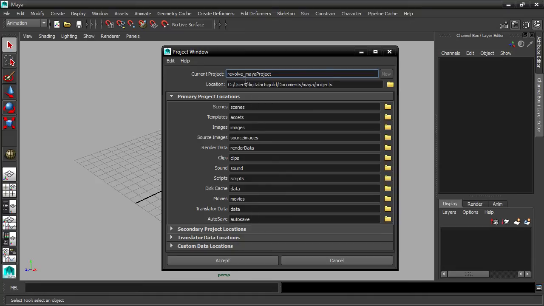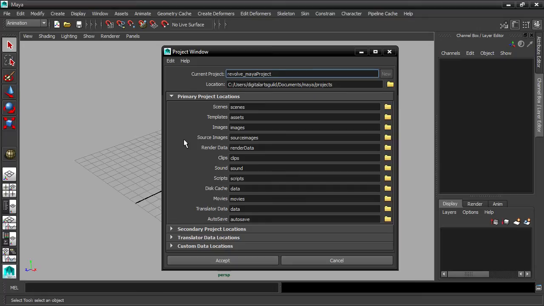Additionally, you'll notice that I put an underscore instead of a white space. This is important as well. If you use white spaces anywhere in Maya, you're playing with fire. Maya was never designed for white spaces. Objects cannot have white spaces in their names, and ideally you shouldn't have white spaces in the names of your folder or really anywhere in the path to that folder. And you'll see in this case I don't have any white spaces anywhere here in this path, nor in the project folder name. If you do have white spaces, you're going to have problems.